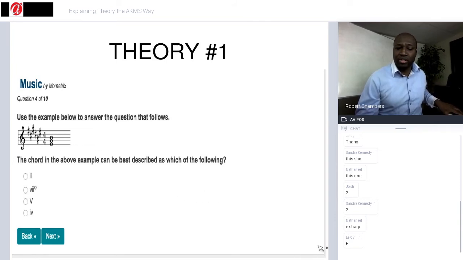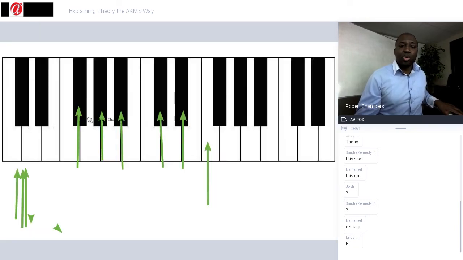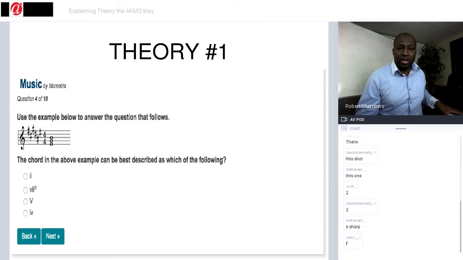So let's go over here to my piano. In terms of the notes, they said they have an E sharp, which happens to be that. Then they had the G, but because it had the sharp in the key signature, and I know that for those of you who know theory this is second nature, it would be the G sharp. Then, as you can see, it landed on the B, and the B doesn't have any sharps on it. Okay, so I can go back to this.